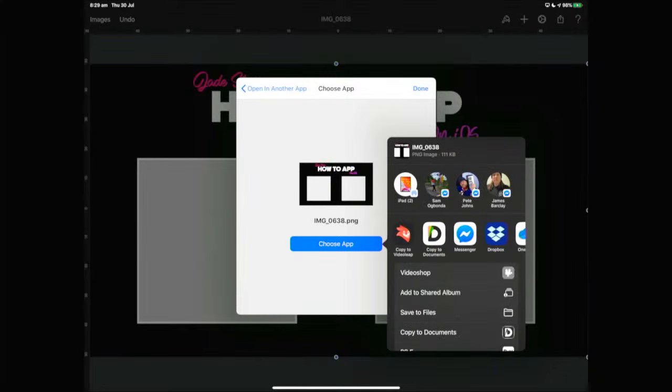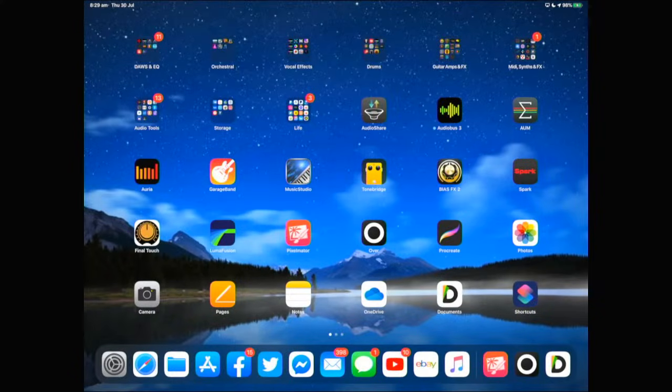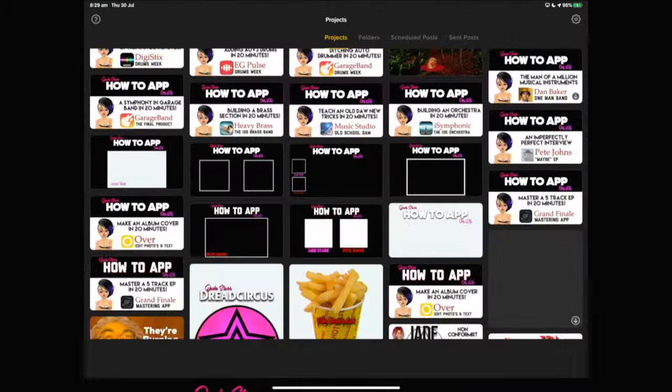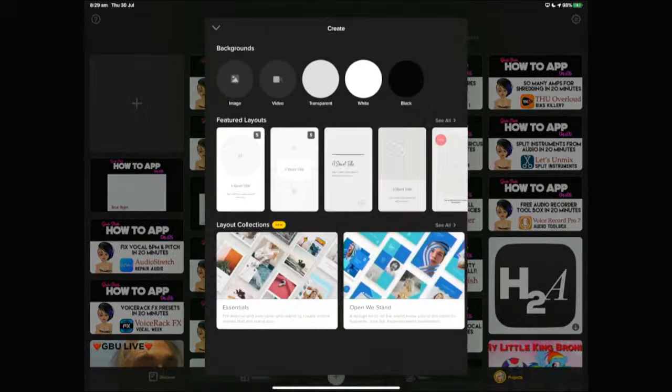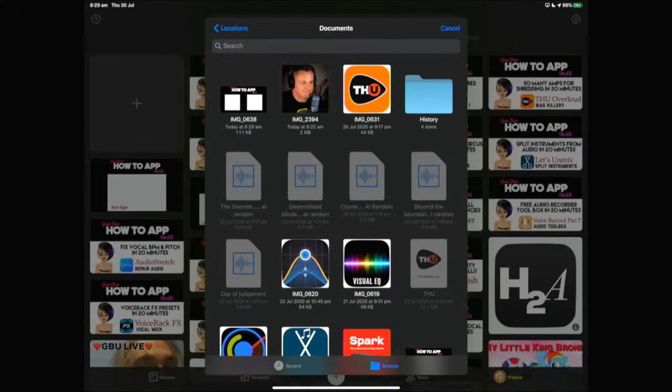I choose to save it over here in my documents. And then what I would do from then, because I want to put Mike's name on here for the interview, is open that back up in Over. And what we're going to do is create a brand new project and add in the image that I just saved in Documents.